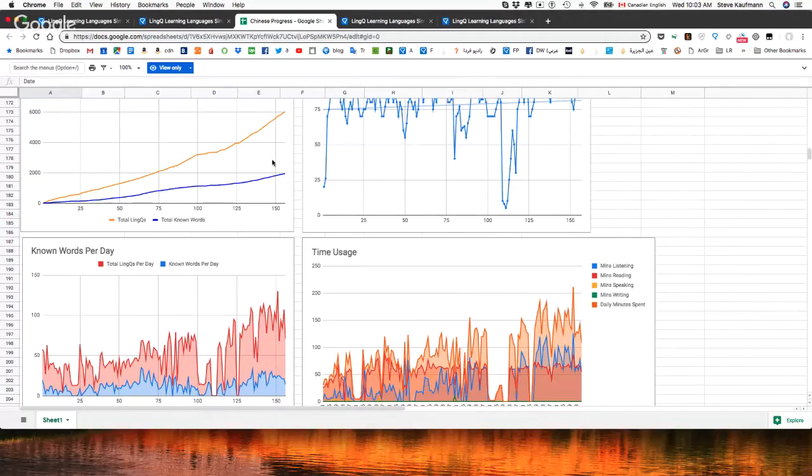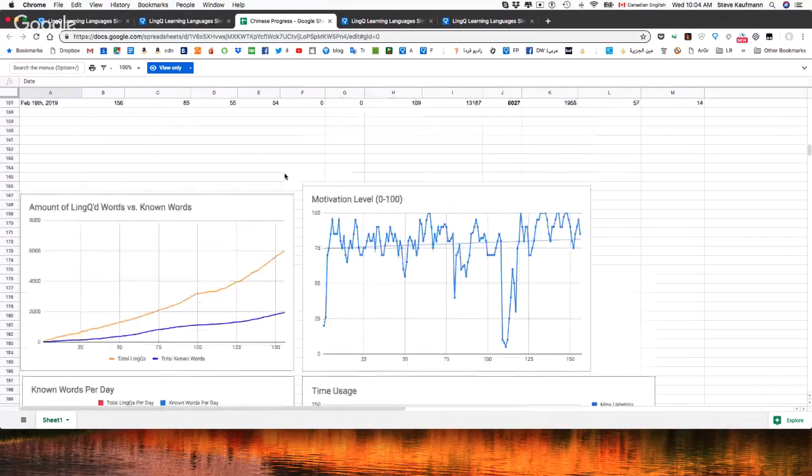Golf, for example, doesn't matter how much time I put into golf, I don't improve, because I can't seem to master the body muscle memory thing that I need in order to perform well on the golf course. But I know that in all of my language learning, the more time I put in, the higher my activity level, the better. So this was Edward.